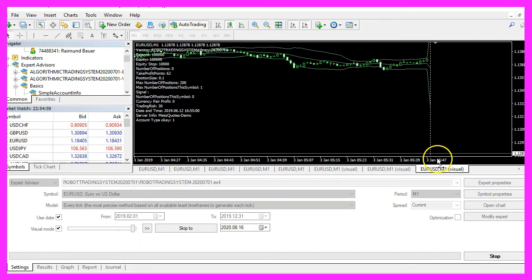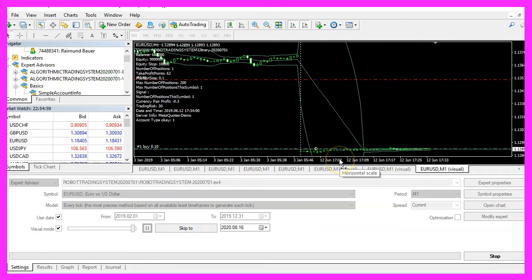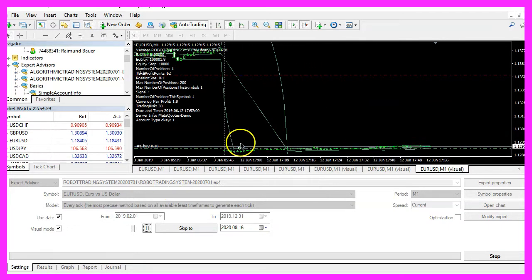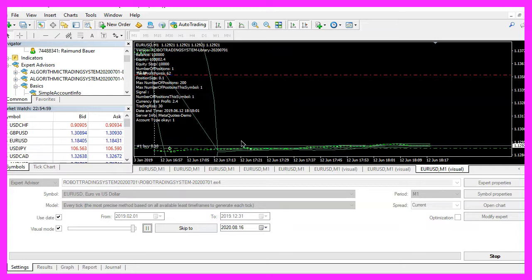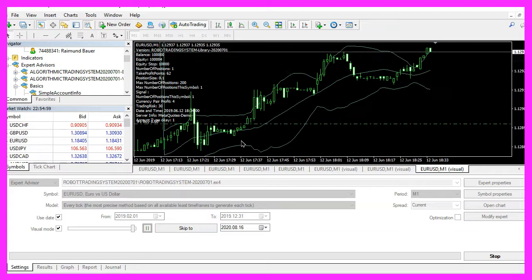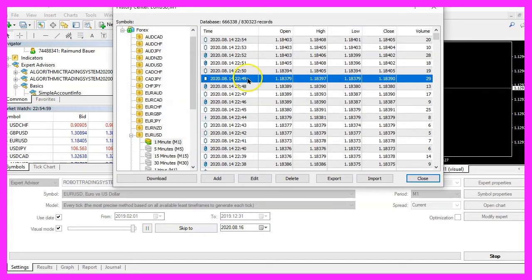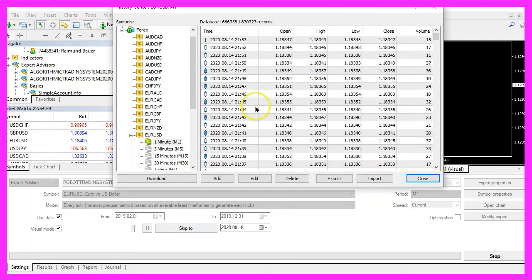This is the 3rd of January. Let's look at the data. And now we are right in June and have a big gap in our data. So be careful to not mess up your strategy test. And always make sure and double check that you have all the required data.